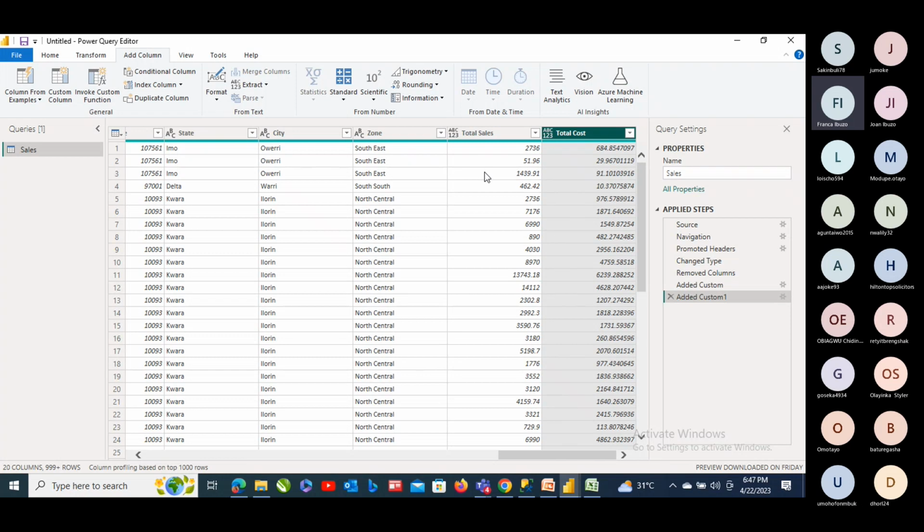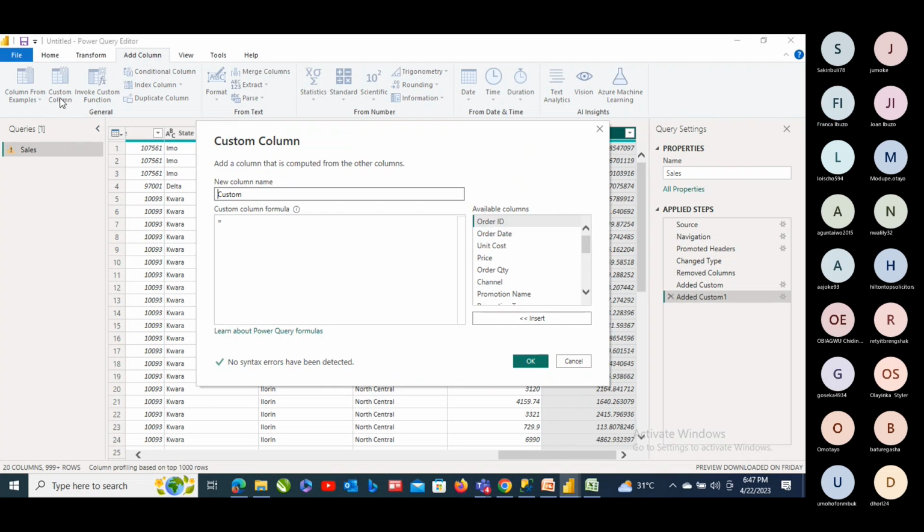Now, let's look at the profit. How do we calculate the profit now? Somebody tell us. How do you get your profit? Profit will be total sales minus total cost. Okay, that's good. So we click on that. We want profit now.